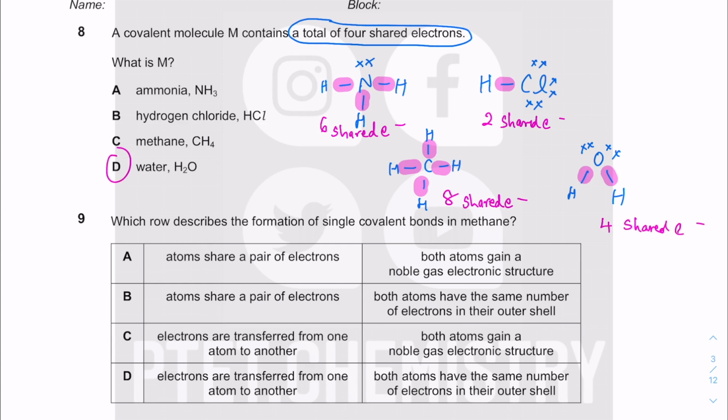So we're looking at H2O. The question can change suddenly to have a total of 4 pairs of shared electrons. 4 pairs of shared electrons would mean 4 times 2, which is 8 shared electrons, which would make the answer the one with 8 if there is a pair in the question. So be very careful when reading the question, yeah.